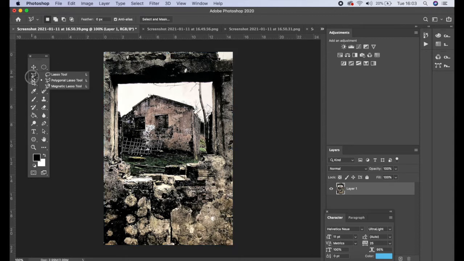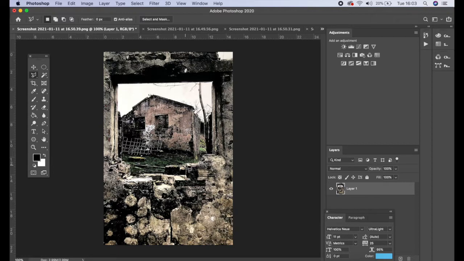We're then going to click on the lasso tool. So again, there's 3 different types of lasso tool there. This is the freehand, we've got the magnetic or the polygonal. In this instance, I'm just going to use the polygonal. Again, when you click, this creates what we call an anchor point. So all I'm going to do is just cut out this section here.